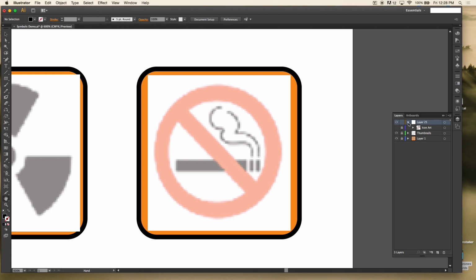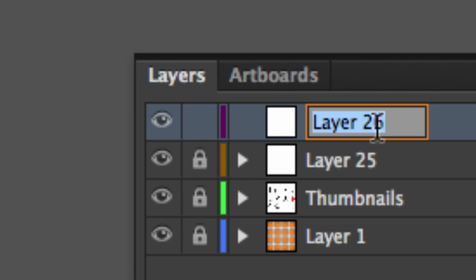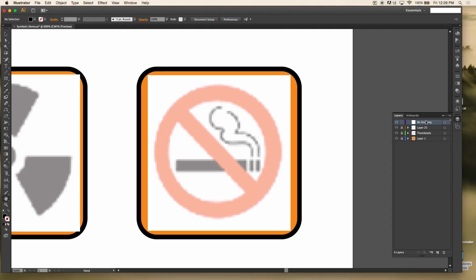For this project, I am going to make a brand new layer in my layers just for this one. You probably put all of your art in its own layer. I've got an icon art layer that I did the rest of these in for the most part. But just for today, I'm going to do it all in this one layer, which is the top, which is 26. No, I can spell. No smoking. No smoking. That's what that layer is called. And I have that layer selected as I start making some of these things.